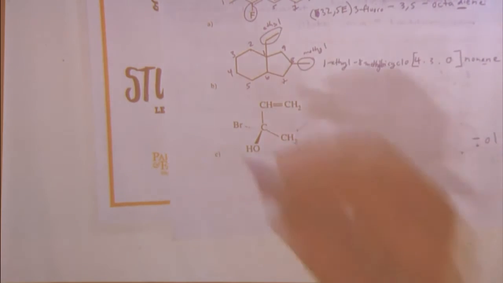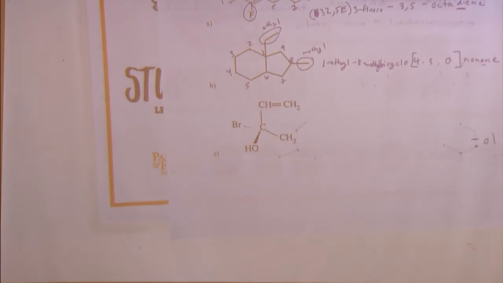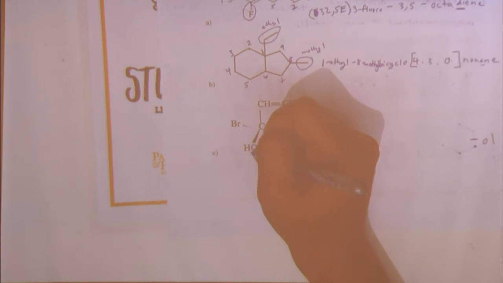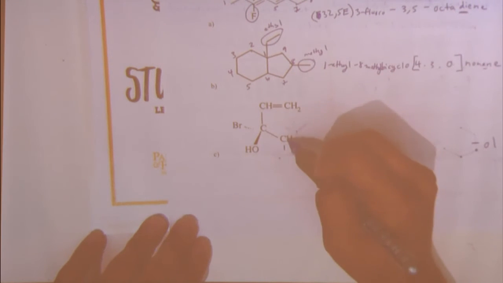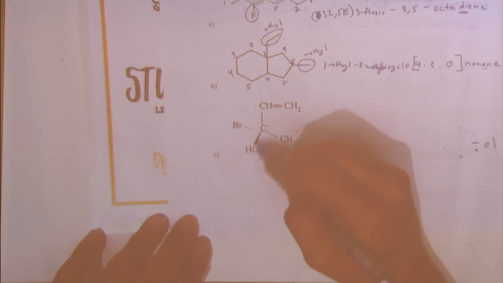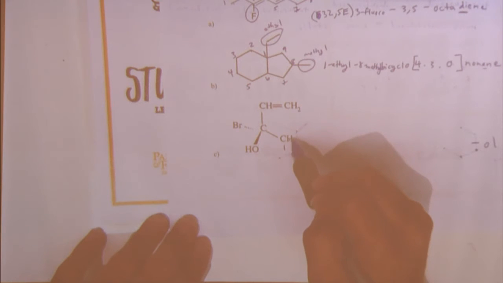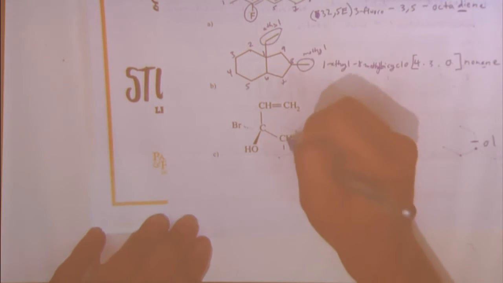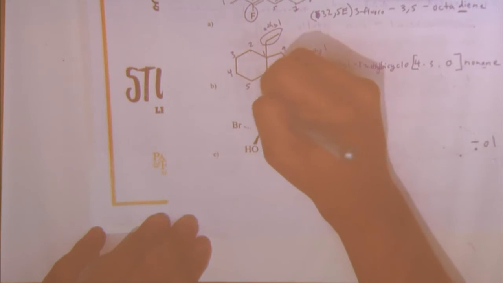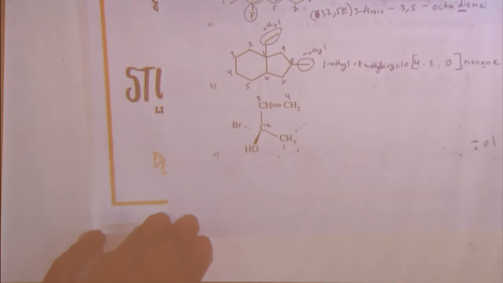So when we have an alcohol group present, we want to start numbering the compound from the side that will give the alcohol the smallest number. So we'll start from this side, because we see this carbon is right next to this OH. And we can't start from this carbon because that wouldn't be the longest parent chain. So this will give us 1, 2, 3, 4.